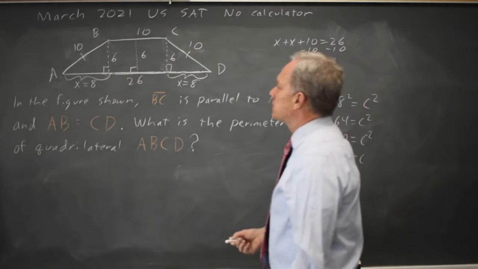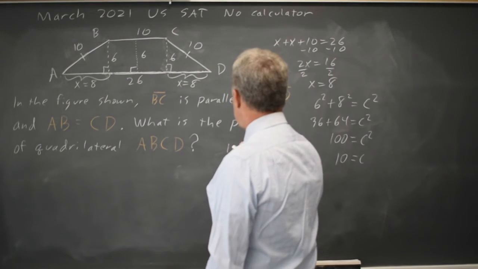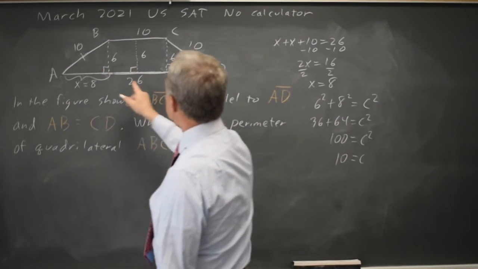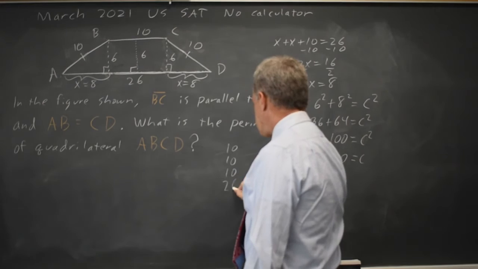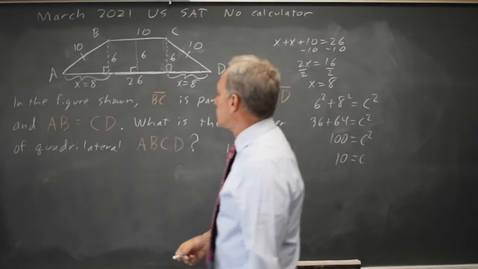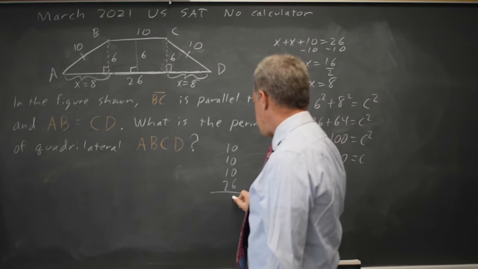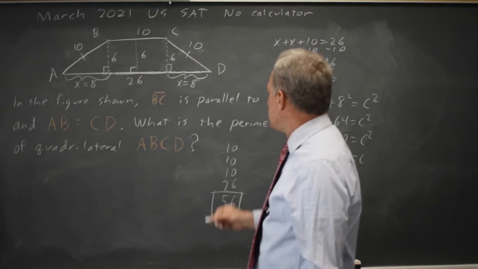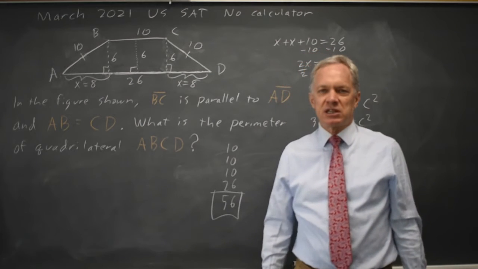So the sum of the sides is 10 plus 10 plus 10 plus this bottom, which—make sure you only include 26, not the 26 and the two 8s that are each part of the 26. So that adds up to 56, which is the perimeter, the sum of the four sides.